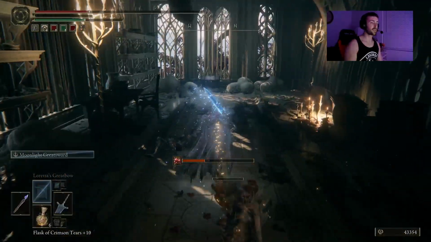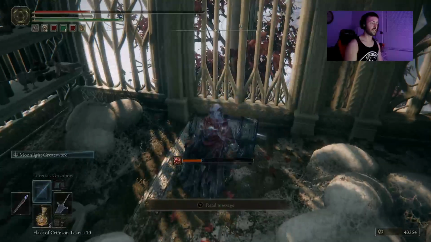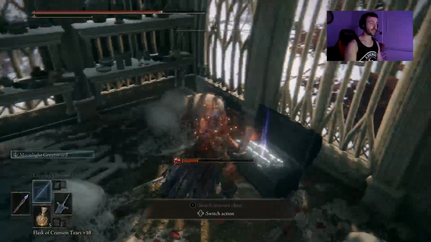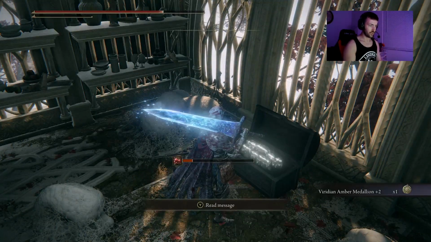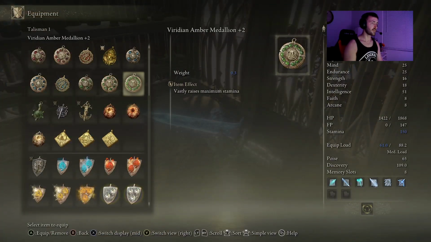Dang, that guy kind of ran up on us a little bit. Treasure chest? Dude, our health. Okay. Viridian Amber Medallion plus 2? Why does that not sound familiar to me?